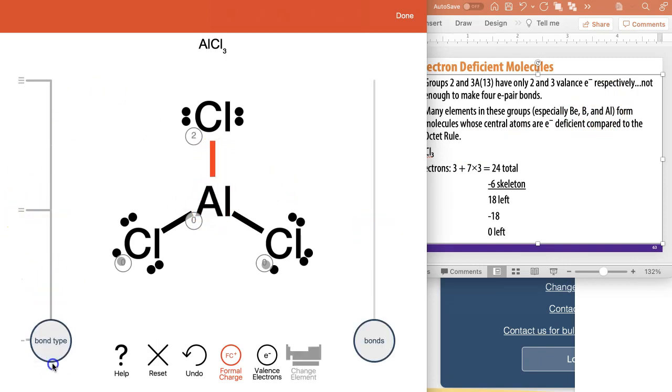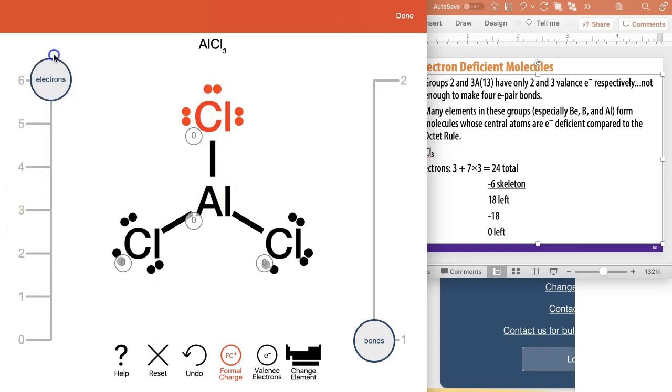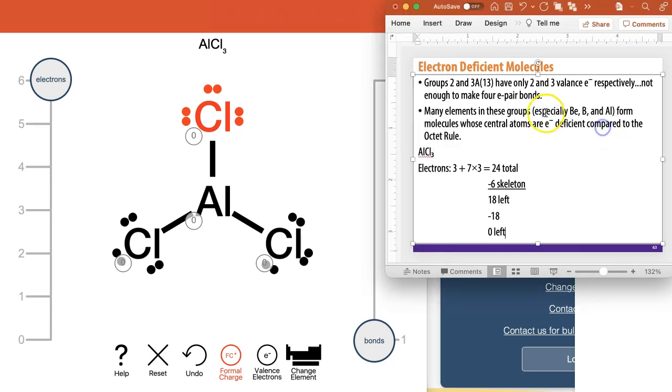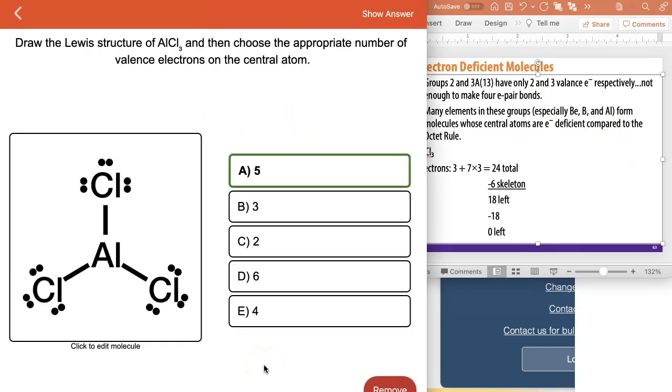We'll remove that double bond and go back to full lone pair, 6 electrons around the chlorine. Again, doesn't really affect things too much, but that is in general considered the best Lewis structure for these types of atoms that have beryllium, boron, and aluminum. Again, when I go back and look at this on the central atom, I only have 2, 4, 6 electrons around the central atom.